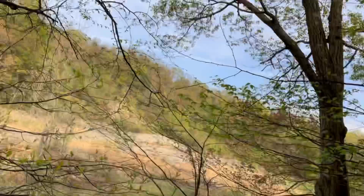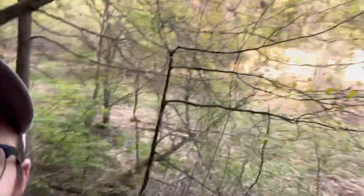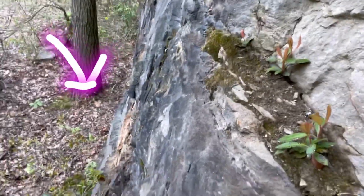All right, so we're up here. You might have seen just where Destiny was filming, where I threw it down from that branch right up there onto the ground. She was kind enough to hand it back up to me because I needed the grip with my other hand. It felt pretty insecure. You can see this is like shale or something here, and that left foot, where my foot was, that feels, you can see where it's peeling off the wall there. It's kind of terrifying, but it's a nice view out there.